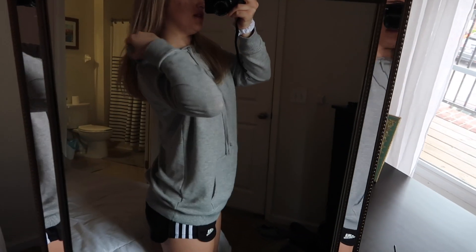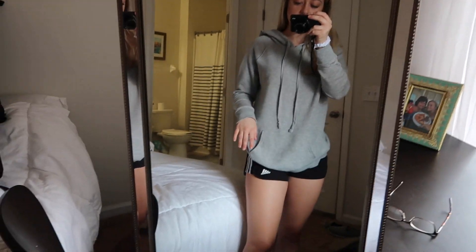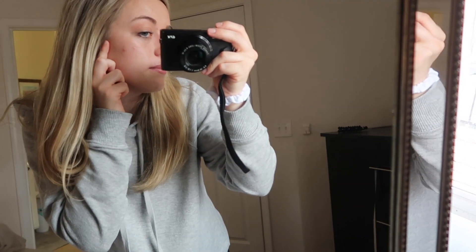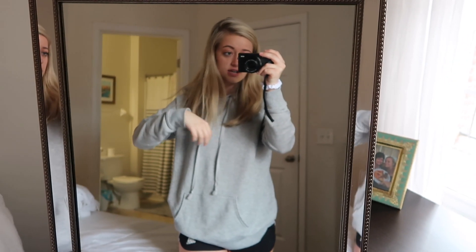So this is what I wore for Friday. It's just this little hoodie — honestly, I'm confused about what it even is. It's a hoodie but it's like the material of a t-shirt, very thin. And then I'm also wearing these Adidas shorts and my regular Nike Air Force Ones like I wear every day. Very comfortable, very casual for class. This is really weird, but I'm breaking out lately and I'm kind of freaking out about it. I need to go get all new skincare stuff to figure that out. But yeah, this is just the outfit.